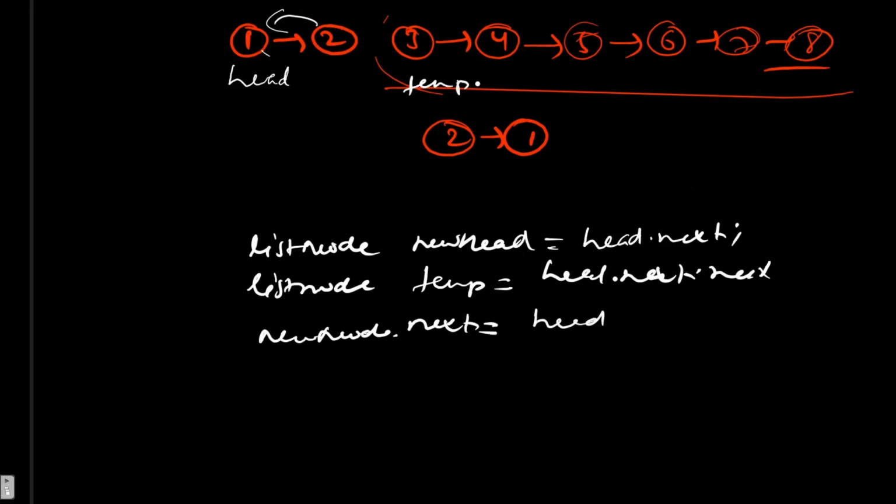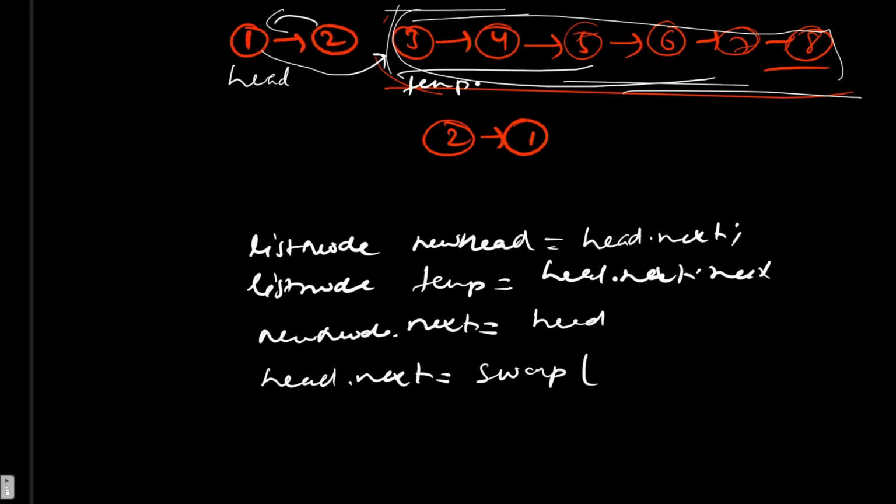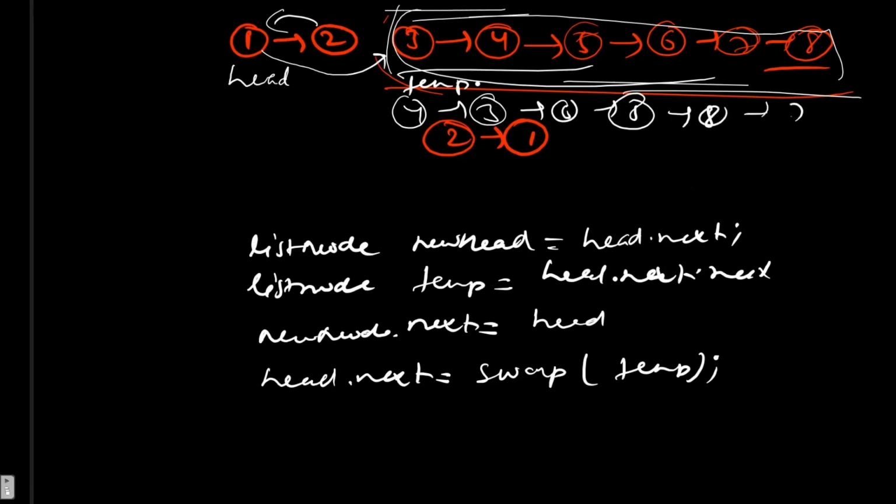And we want 1 to be pointing to the reversed part of the remaining nodes. So for that we will be calling head.next equal to, let's say, recursion is going to solve all the remaining parts. So we will be calling the recursion, the swap function, and we will send our temp. This is going to be something like 4 3 6 5 8 7, that is going to be returned by recursion. So we are pointing this 1 to this node, so we are doing head.next equal to swap.next. After that this node will be deleted.